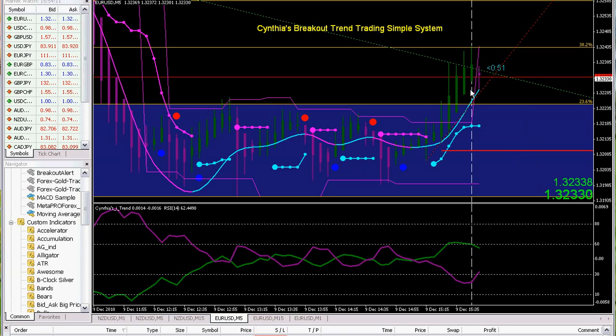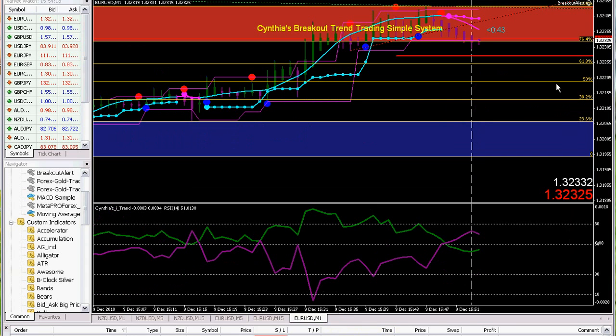So I only caught 6 pips because, I don't know, what was I doing? We're having a pullback here. Let's look at the 1 minute chart. 32262. Right in here on the spike I got in. Probably right about here is when I jumped in. So yeah, and then it just didn't go very far.